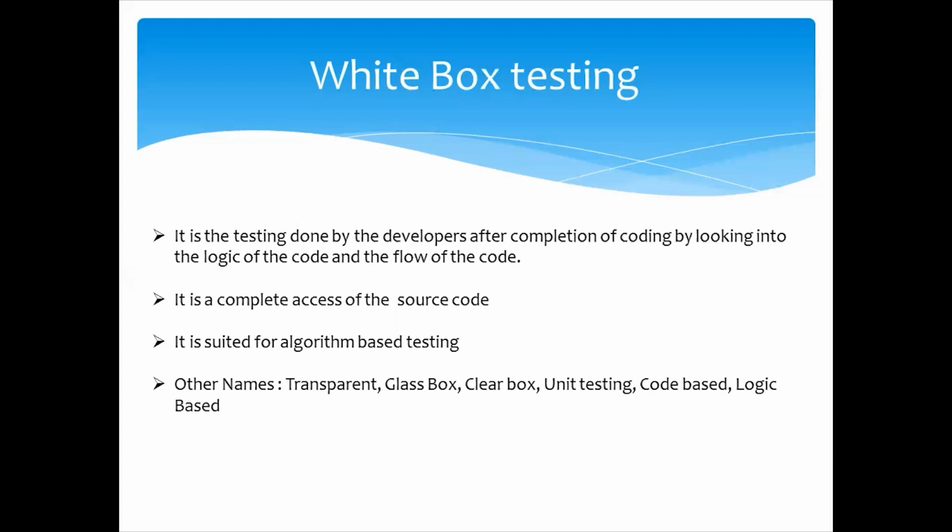Most probably white box testing is suitable for algorithm based testing. We will have flow chart kind of things, where if a condition fails, we move through the branches to the next block. In the same way, white box testing is suitable for algorithm based testing. White box testing has other names as well: transparent testing and glass box testing, because with a glass box we can see whatever content is inside it.